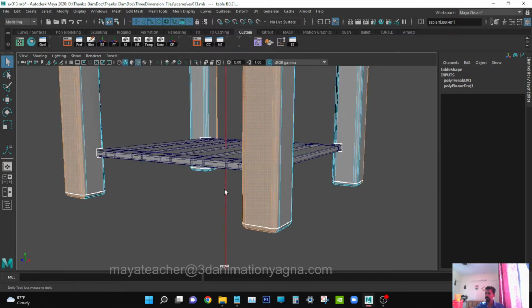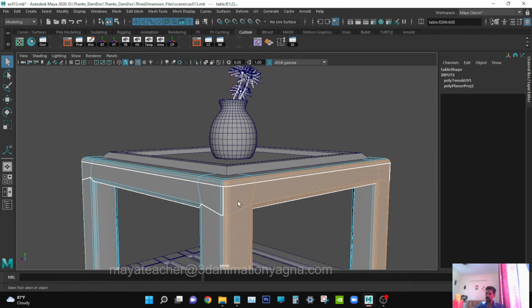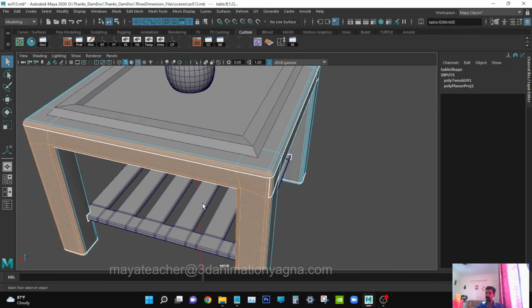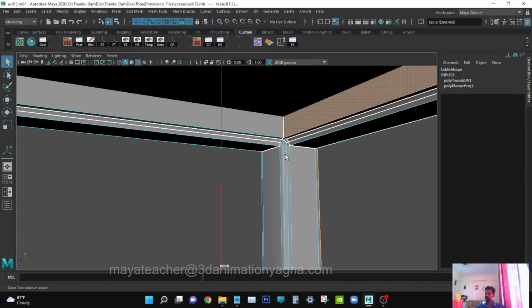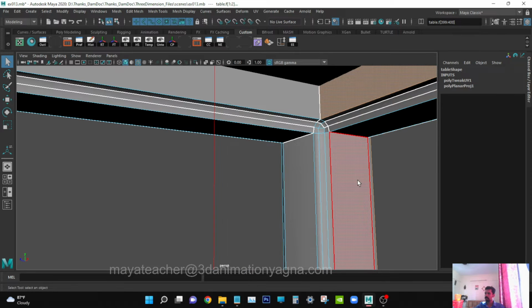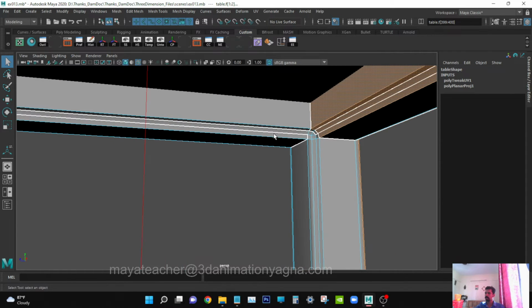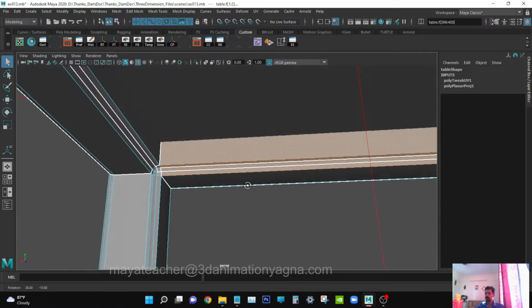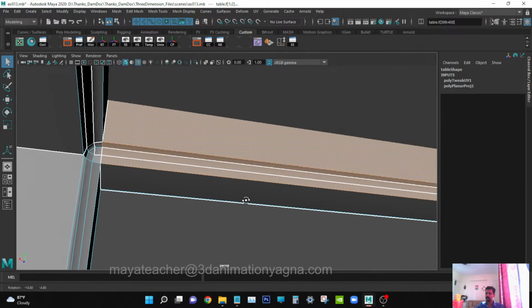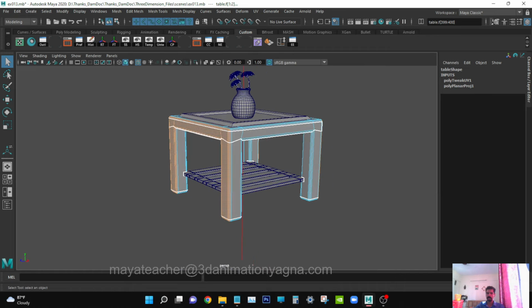Okay, done. This side also do the same thing. Okay. Now inside also XY planes are there. That also we select. Okay, right.